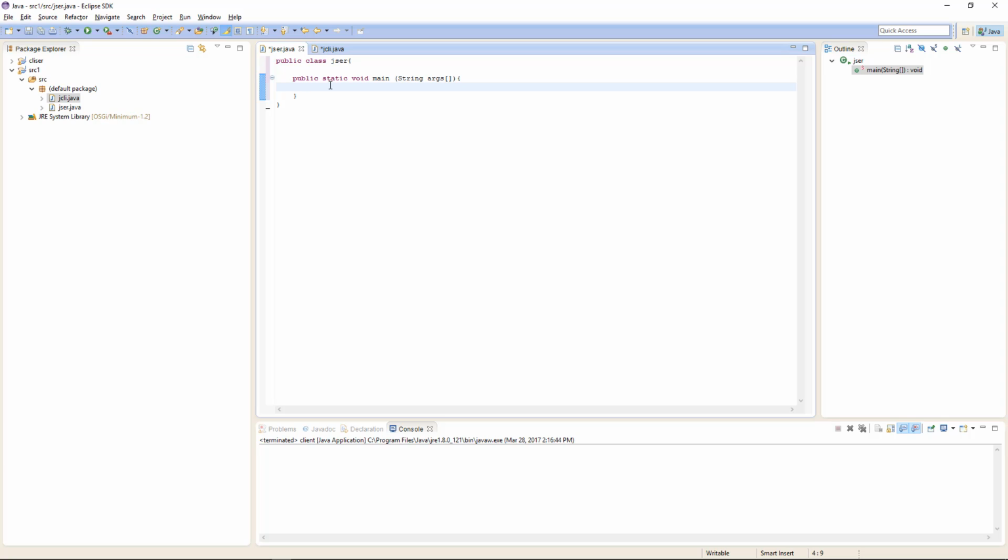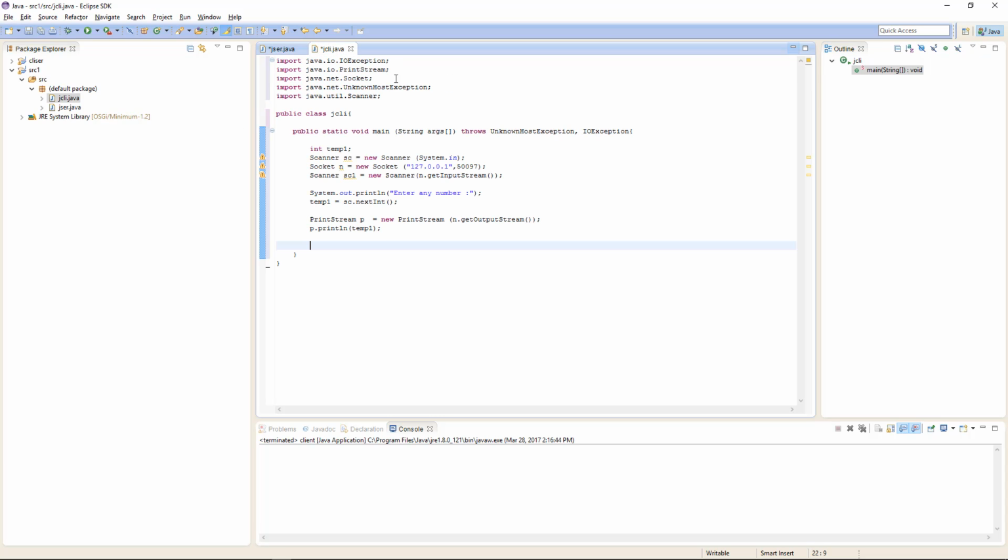What we're going to do is wait for a connection, listening on a specific port. As I said on the slides, we're going to be using a ServerSocket type to listen to the connection, and we're going to call it s1. Since it's an object, we create a new ServerSocket.